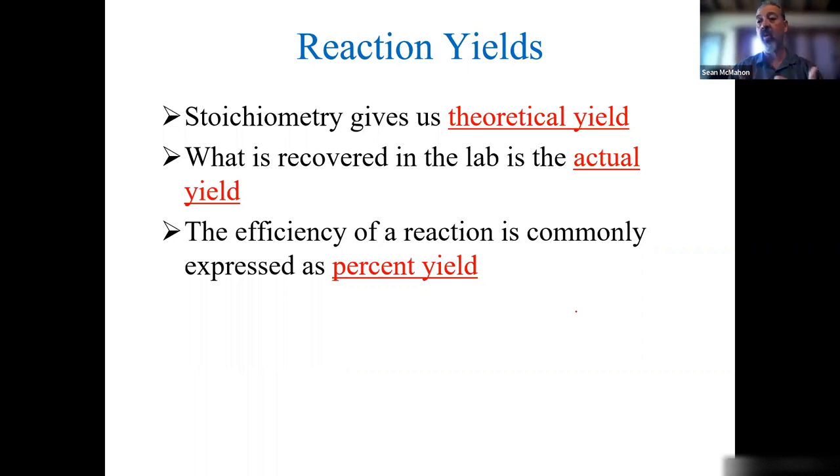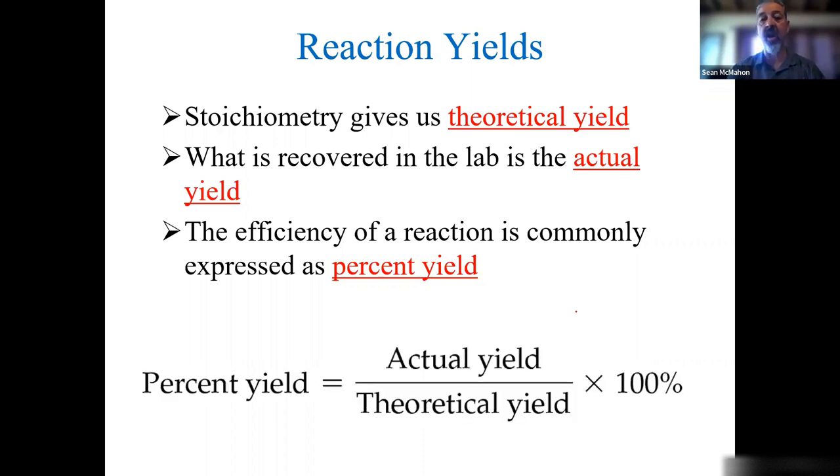That's kind of what your quality analysis portion, or your quality control in a manufacturing company, is. And to rate that efficiency, we do what's called a percent yield. Percent yield is just your actual over theoretical times 100. The higher your percent yield is, the better you are producing this product. The higher efficiency you have, the more profits, the less waste and disposal.